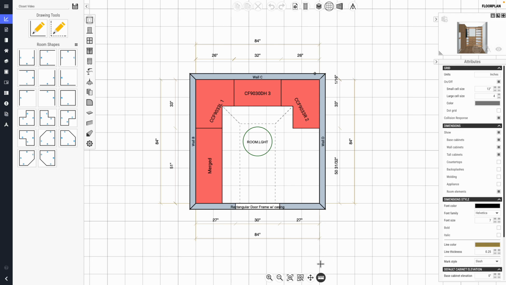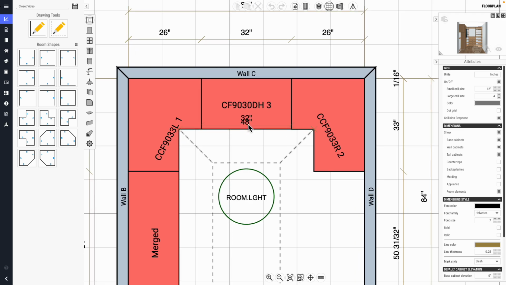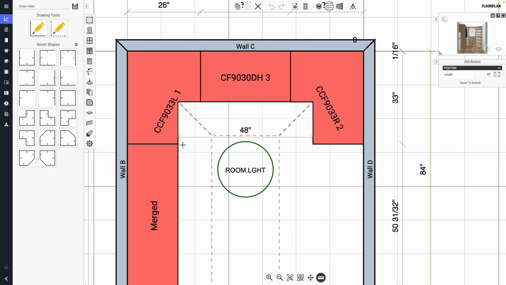For example, if I were to put a horizontal dimension between, let's say, the corner of this cabinet and the corner of this cabinet, that dimension could overlap other objects and may not be clear what's going on here. So you can now click and drag these to drag them out of the way, perpendicular to where the measurement marks are. And this works with both horizontal dimensions as well as vertical dimensions, as well as point-to-point or diagonal dimensions, both within the plan view as well as the elevation view.